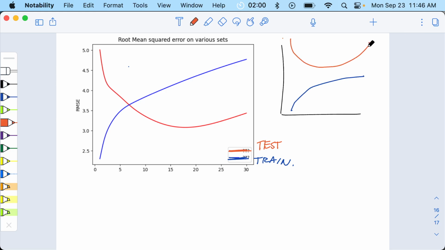So I made it deliberately kind of tricky, where it wasn't clear which one was better. Very often, the test error is a lot higher than the train error, and then it's kind of obvious which one is which. But sometimes it can look like this, and then you have to go based on the shape. So both of these things are possible. It just depends on random chance which one will happen. But does anyone have a nice story they told to convince themselves which one is which, or what's going on here?